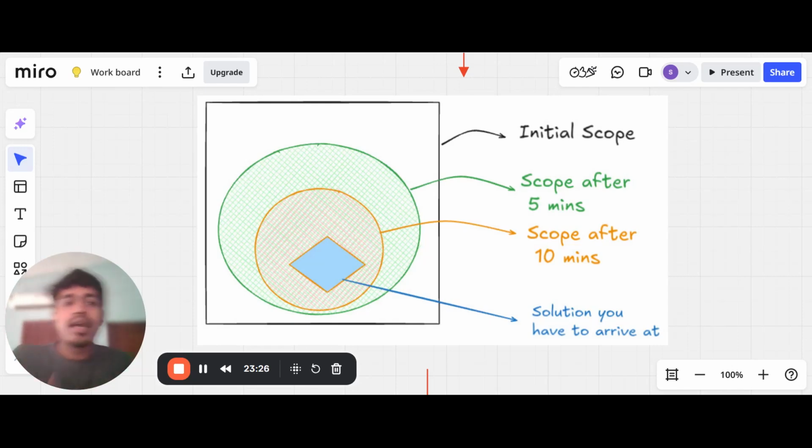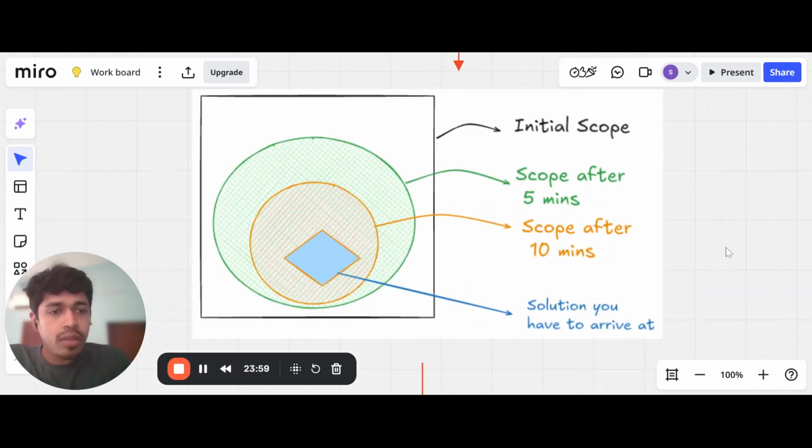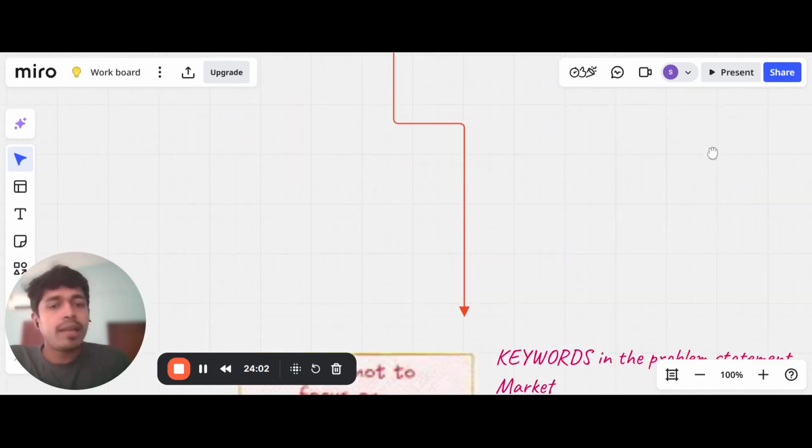You have to actually have a process, because in real life, unless you have a structure, what will happen? You will end up solving a few problems and you will get stuck at a few other problems. Having some kind of structure will make sure that you will never get stuck. You will keep moving forward just like this. Even if you don't know about the problem initially, by asking clarifying questions, you are getting closer and closer to the solution. And this is exactly what the interviewer is also looking for. I just wanted to mention that.